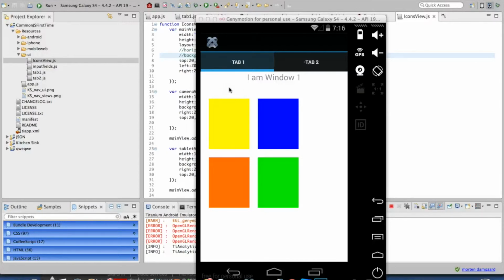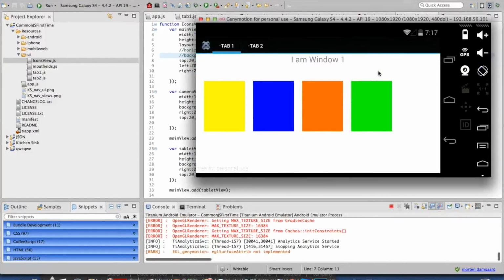Okay, after a little work, I have come to this result. As you can see, I now have 4 icons or views. They could just as easily have been image views, so you actually have the right icons. And as you can see, what I wanted is that when I change my direction, it will follow it.